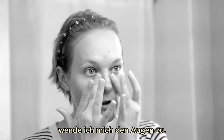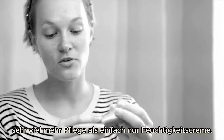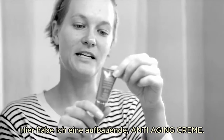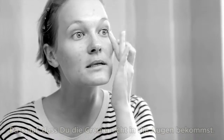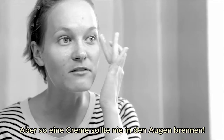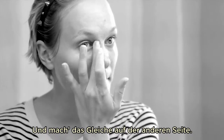Once the skin has absorbed the day cream, we use a specific cream for the eye area. I'm over 30, so my eyes really need more care than a regular face cream provides. This is the Restore Regime Anti-Aging Eye Cream. Being careful not to get it in the eyes, I carefully massage it under the eyes, blending towards the hairline, then apply a little on the top of the eyelid, tapping it in with my fingertips. Now I do the same on the other side.